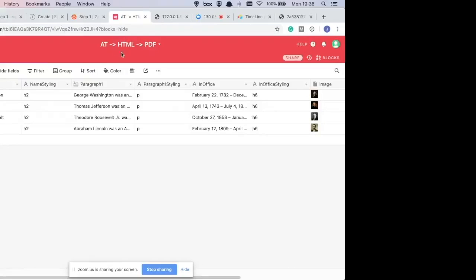The middle step to this is to make a web page of the data, but it's not really, at least in my mind, something that should be put straight out on the web. So it's not really Airtable to website, and there are some reasons for that. It's really Airtable to an HTML format to then get to PDF.